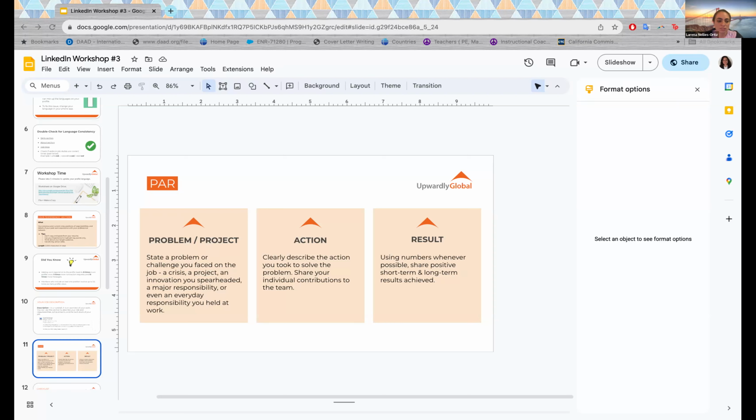So I would say work on having these in general, but it's up to you how many or which ones you include in your LinkedIn, if at all. So this is a suggestion and not a requirement, but it is really good to at least for sure have on the resume these very clear results and project or problem contributions.